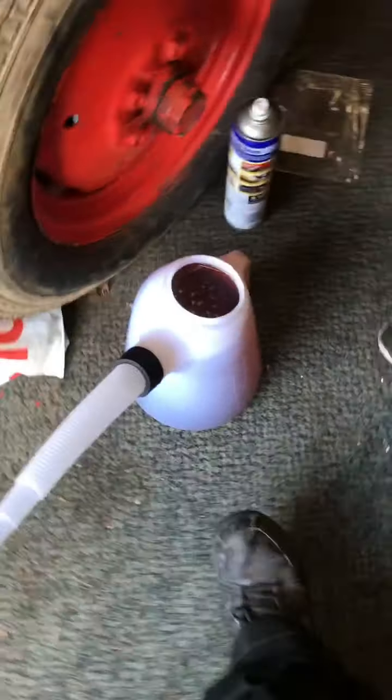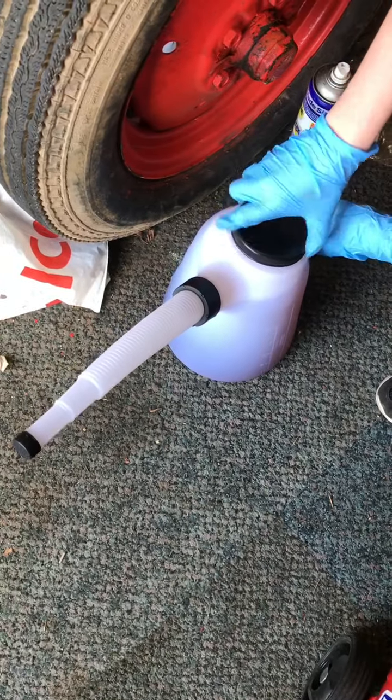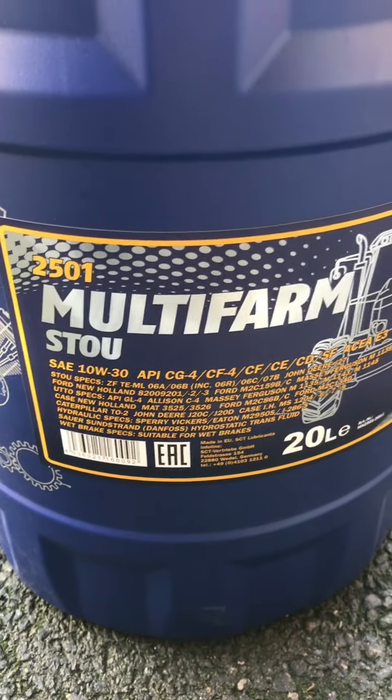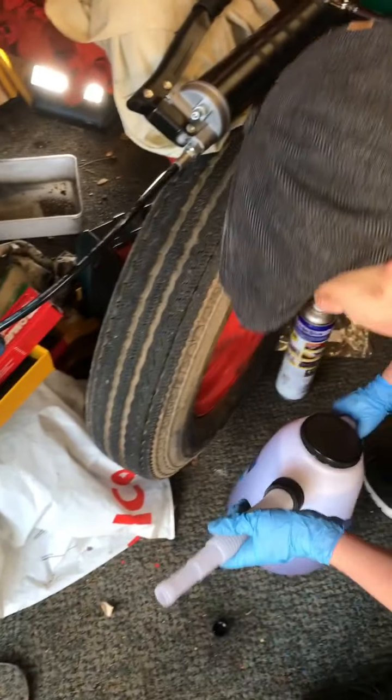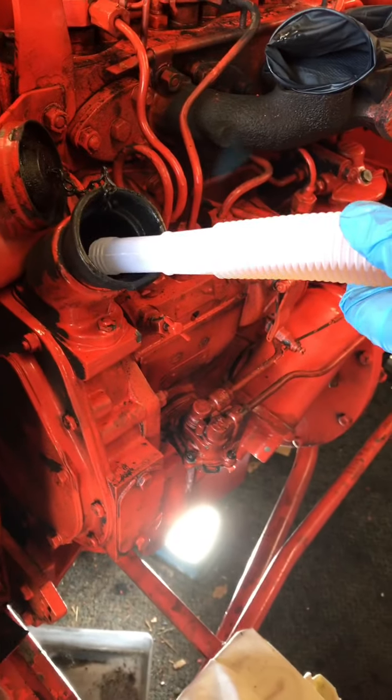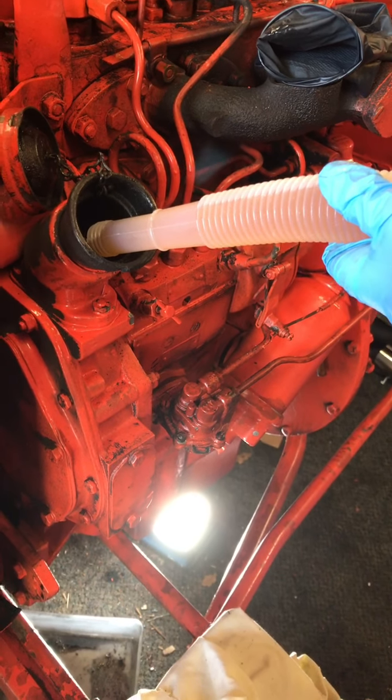I'm going to screw this lid back on so no oil can run out when I'm filling. We're filling it with this multi-farm oil, and we found out that it's really good. So now I'm going to start filling it. And I'll see you guys when we've finished.